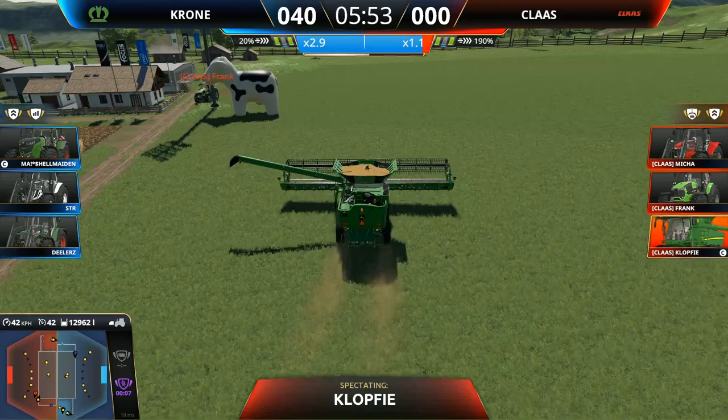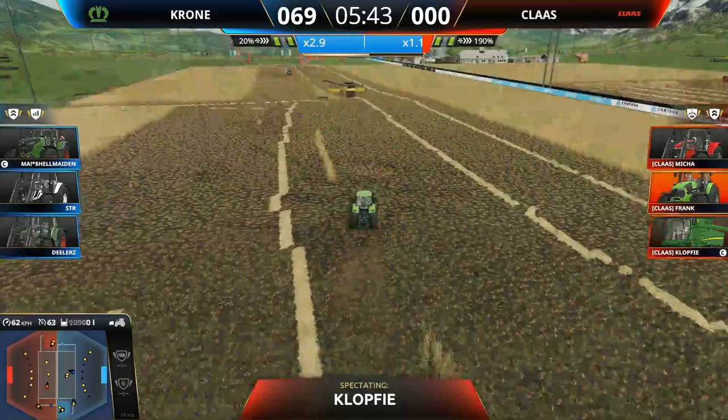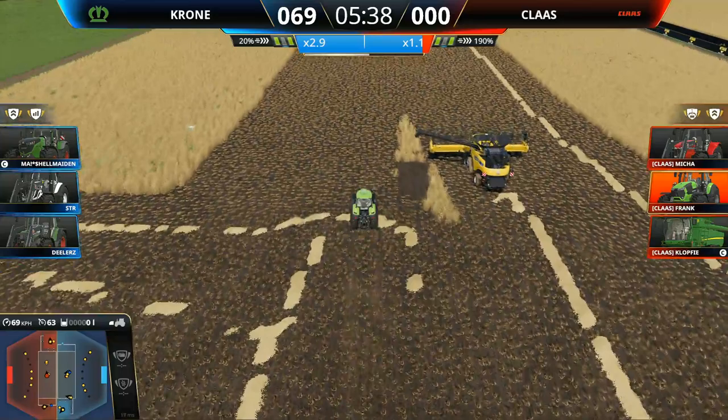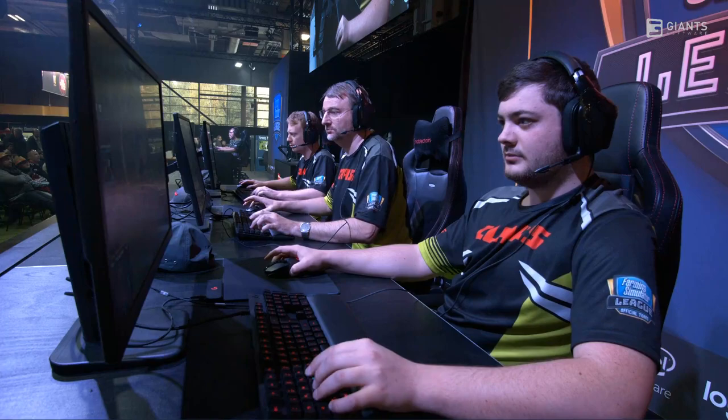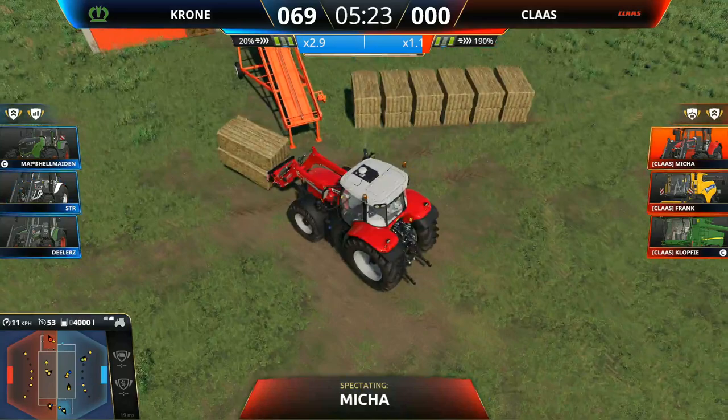And there we go — Klass. Are they going to stop the belt? Not quite enough — about 2.9 to 1.1 multiplier. Now we should see Krone sticking those bales in at a rate — that is almost a three-times multiplier for the rest of this. Klass are coming back with the harvest. Klass really need to drop this into the overloader to drop it in, because if they don't this counts less. If you unload from the loader or the trailer it counts one and a half times versus one times straight out of the harvester.